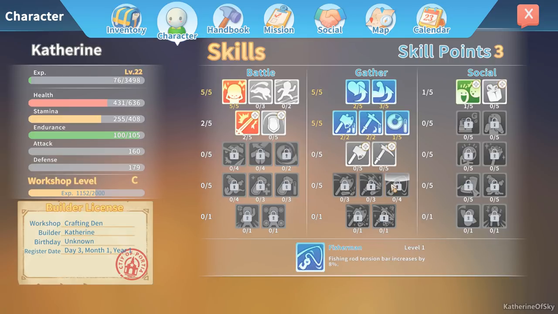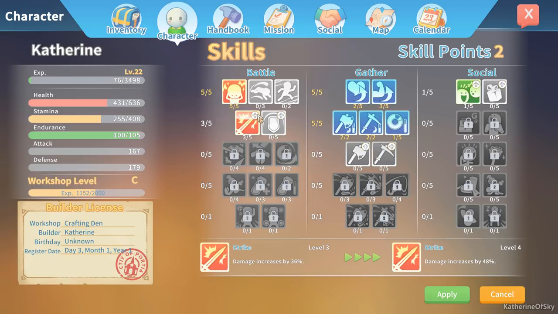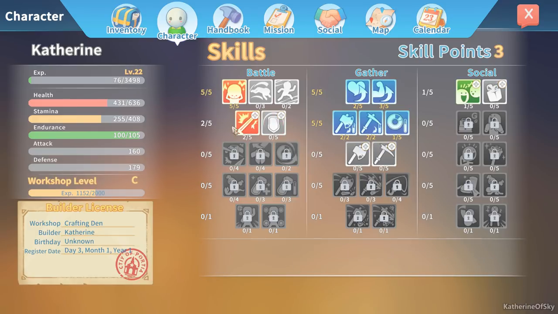Double drops. Rare items drops. That's what I want. I want to get to the end of this. Critical damage chance. What does this one do? 160 and then 167? See, that doesn't seem like enough either. Hmm.